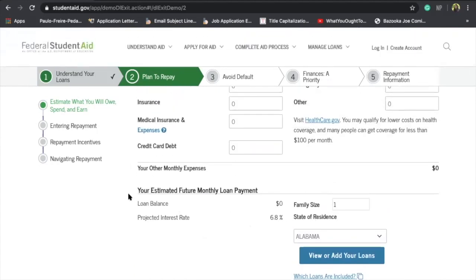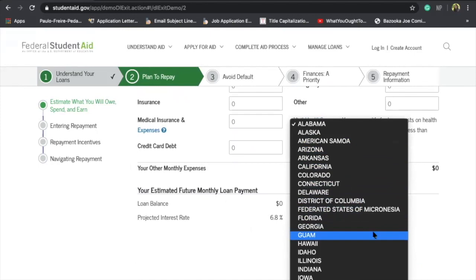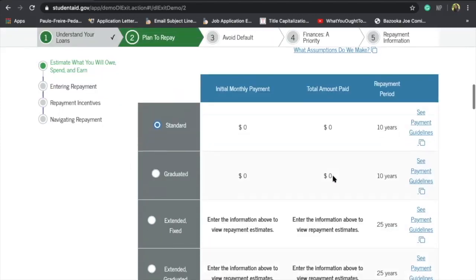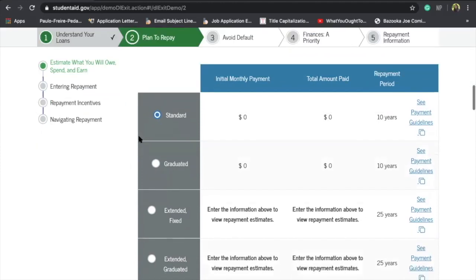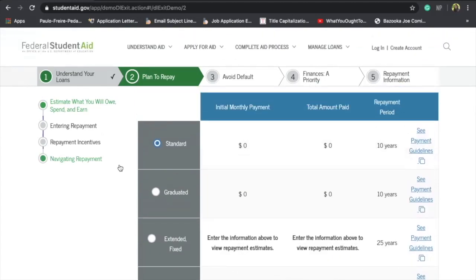So right here it'll show your loan balance, projected interest rate, family size, it's just you, just one. Put whatever state you're going to be in. You can view or add your loans, and it should come up with an estimated payment chart for you. So you can kind of see, based off of what you put in, this is what repaying your loans could look like.